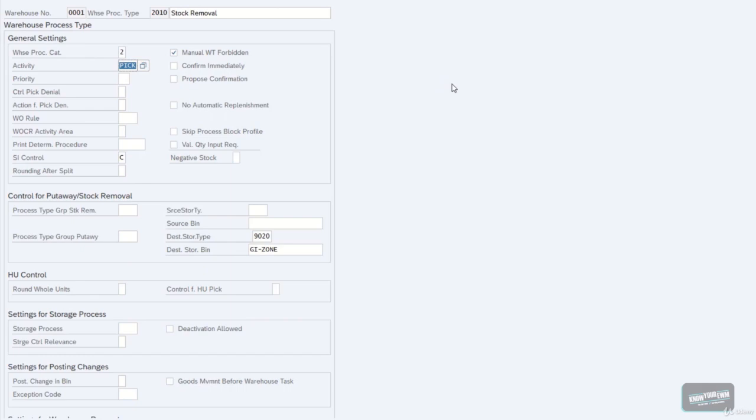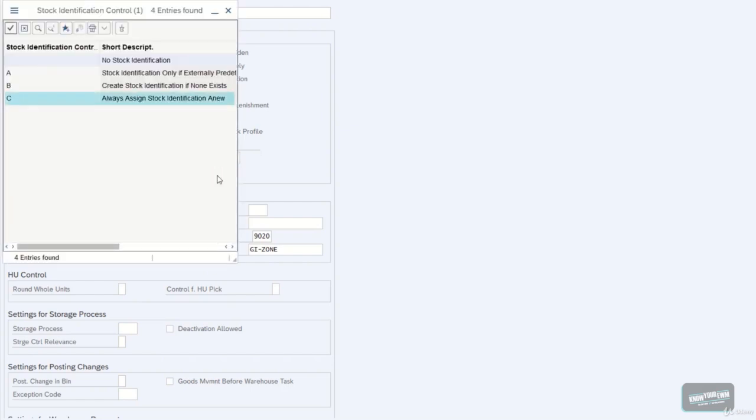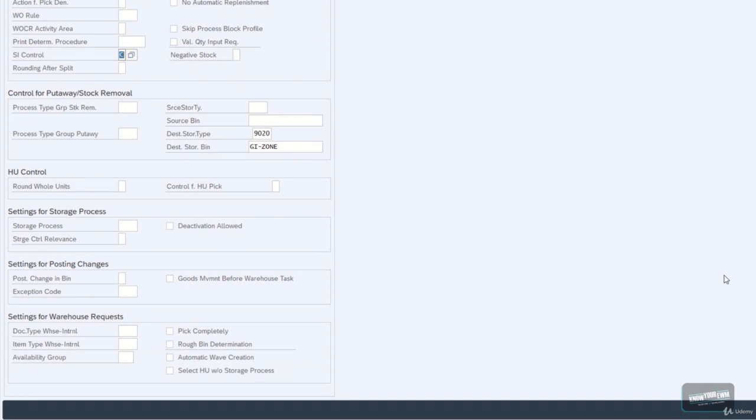So far on the mandatory attributes we need in order to use this warehouse process type for the stock removal process. But of course, we can also maintain some non-mandatory attributes if we need them for our specific warehouse processes. Like for example, we can set the SI control to C for always assign stock identification anew. We can set the flag for automatic wave creation.